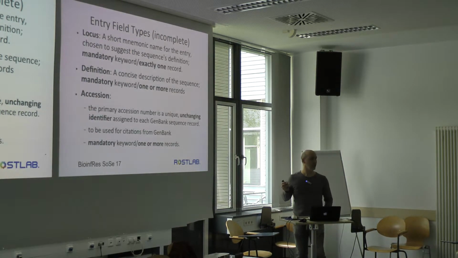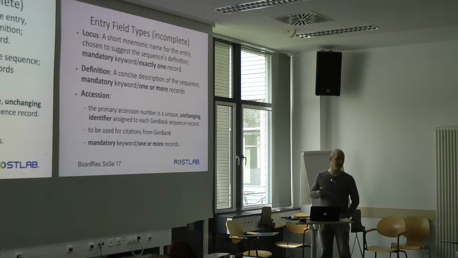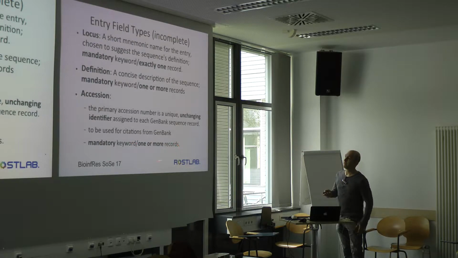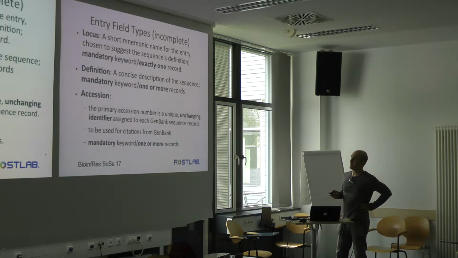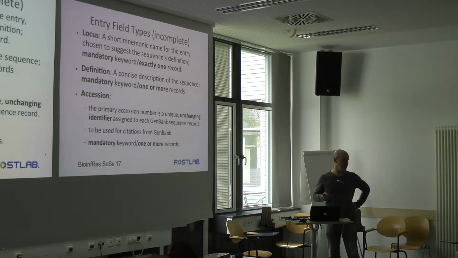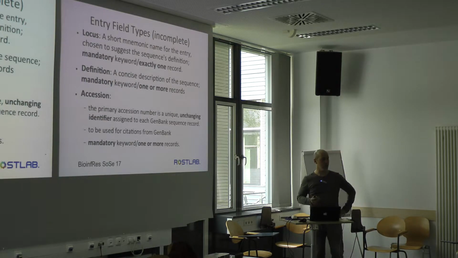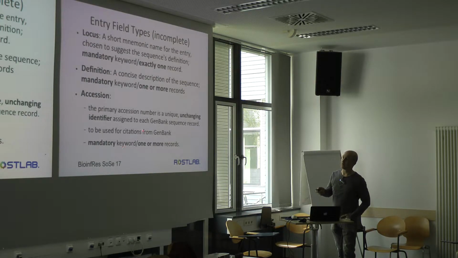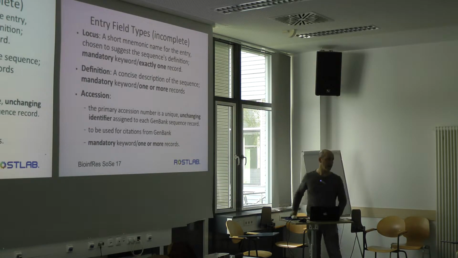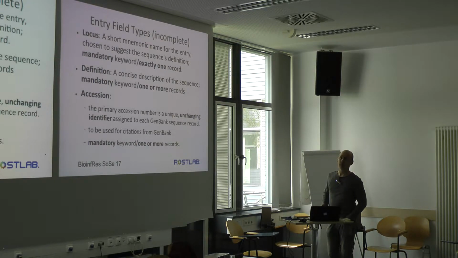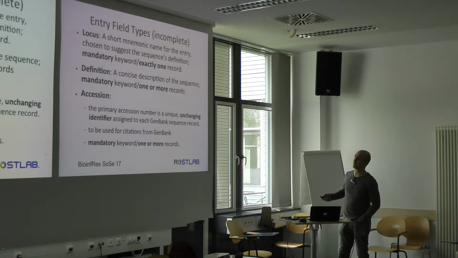Now you might wonder, how can this be, if an accession number is shorter than a line, how can it be that we need 1 or more records? The thing is, only the primary accession number is unique. That's typically the first one. But for example, if you have a genome project and one large chunk of DNA is assembled from many short ones, the first one is the identifier for the whole thing, and then you just add all the secondary accession numbers for the short fragments which have been merged into this large one.